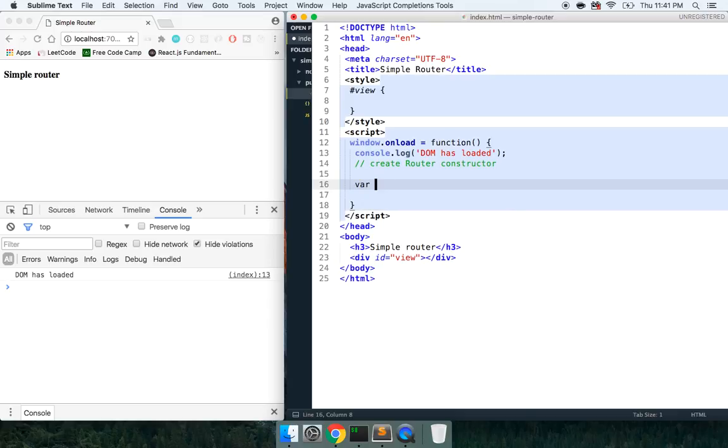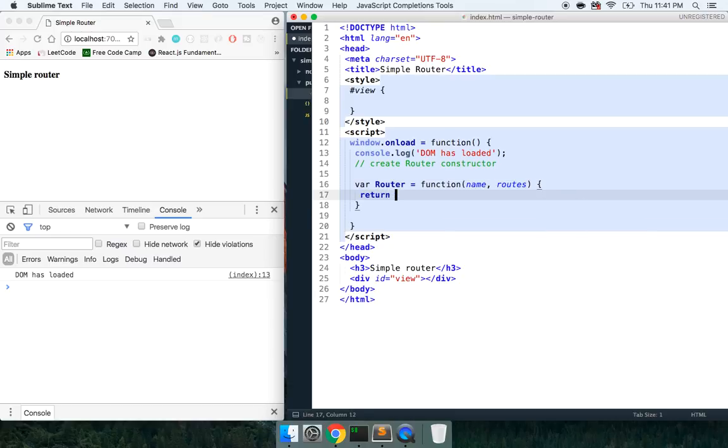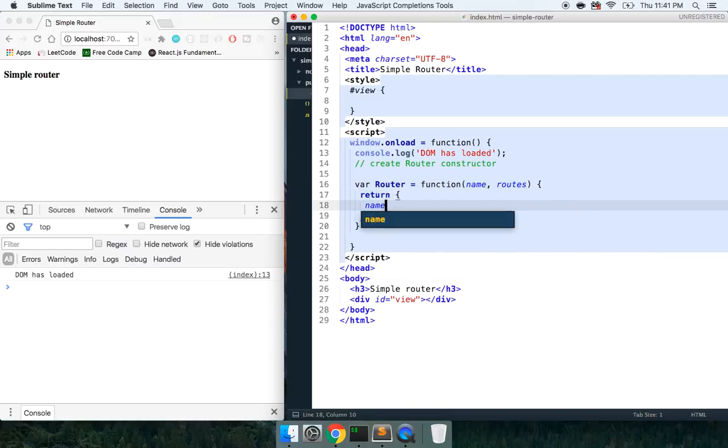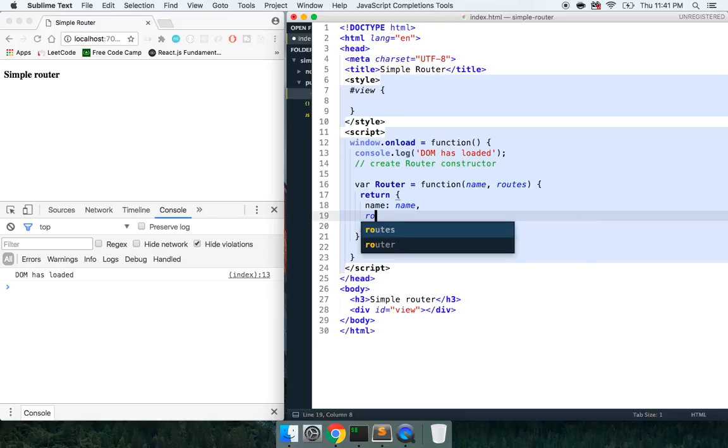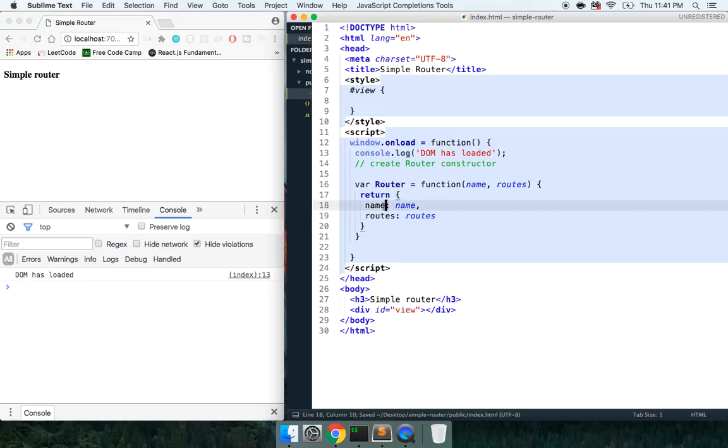So I'm going to say var router, and it's a function, and it's going to take in a name and some routes, and it's just going to return an object to us that has name and routes. And again, if you're using ES6, you can just do name because it'll be inferred. Cool. So with that, that's our router there.